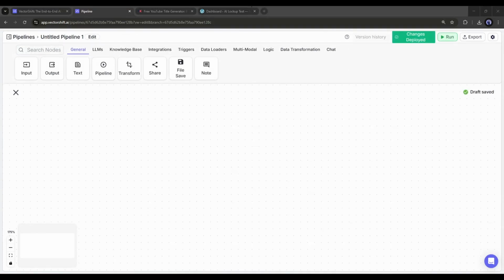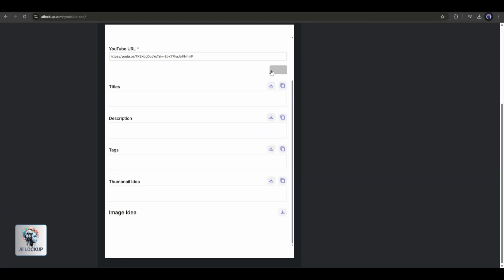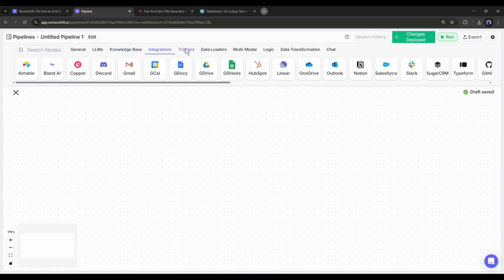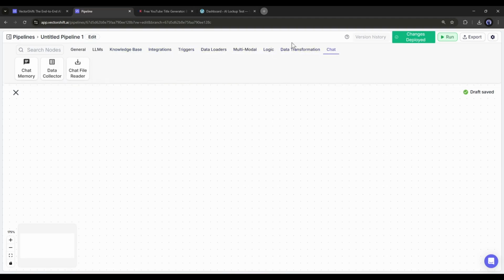Now imagine we want to create a bot or web app where we will provide a YouTube video link and the bot will analyze the video and write a new and unique script for us with a clickbait title and keywords. Let's see how we can do it. First of all, we have to add an input node. Here, at the top of the interface, you will find all kinds of nodes. I am adding the input node.